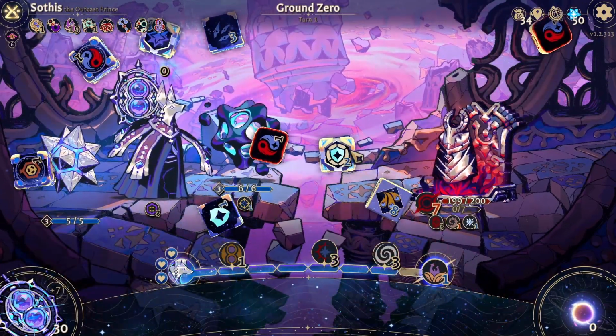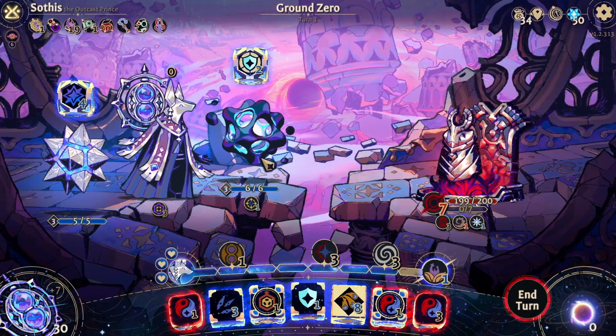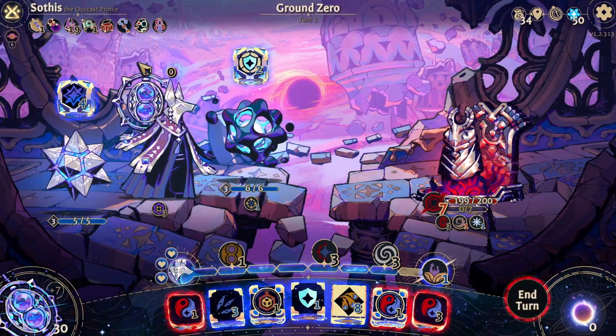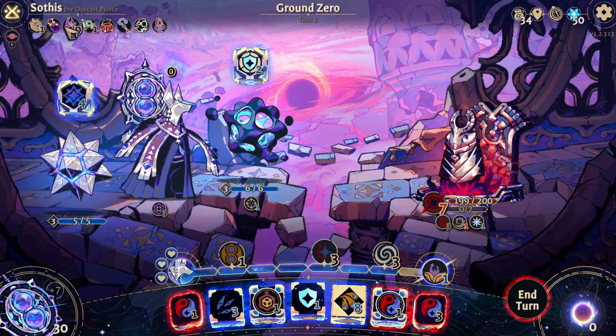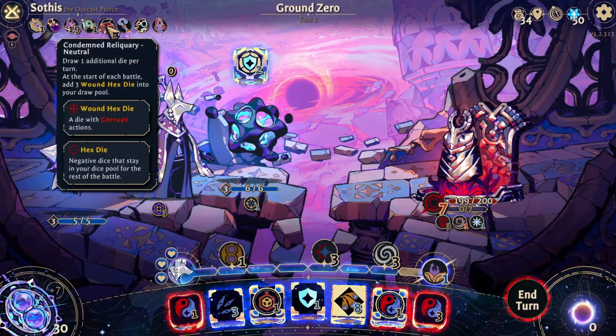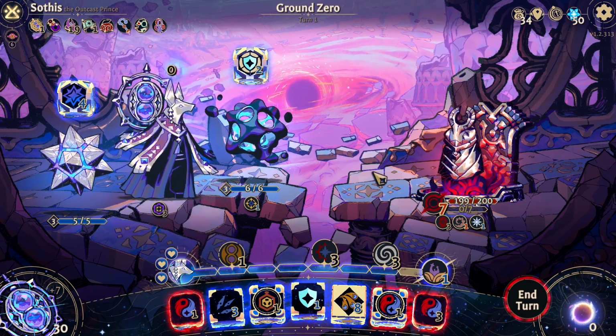Oh, is that a full hand? Almost. We have 7 dice. That is crazy. I don't even know where we're getting all of those. We have 1 here, 1 here, and then we just got another one. Okay. Makes sense.